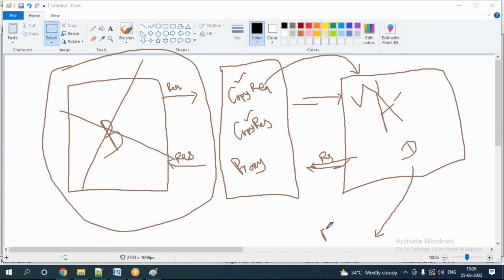This is actually called as what? This is actually a replay response. Okay. So you have one recorded response, and you also have one replay response. It will compare: both are equal means pass, both are not equal means fail. This is how your load testing tool is actually working.